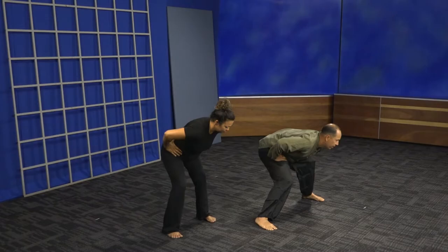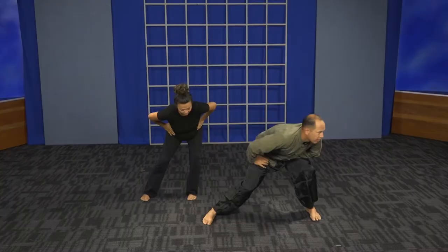And down. Hinge and up. Back the way we came. As you shift your weight to your right, roll that left shoulder as you come down. Shift weight. Come on up.